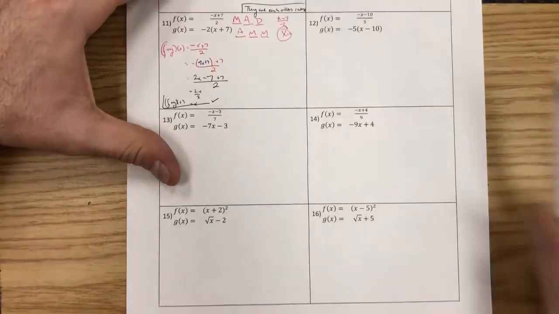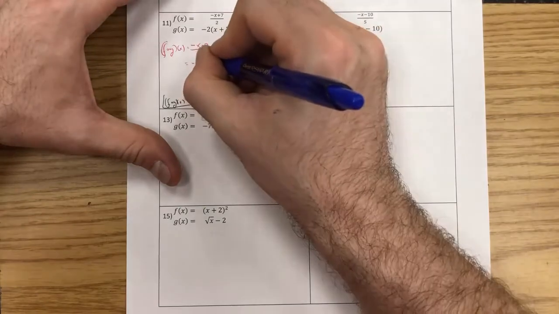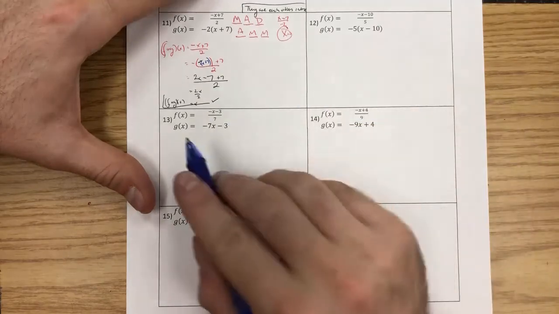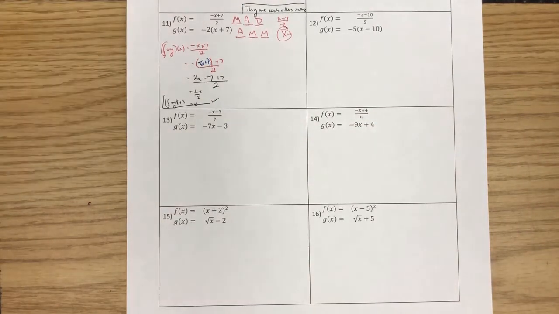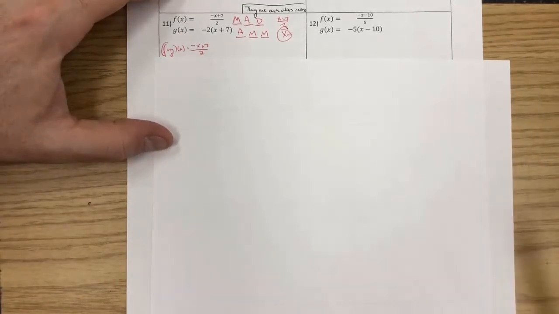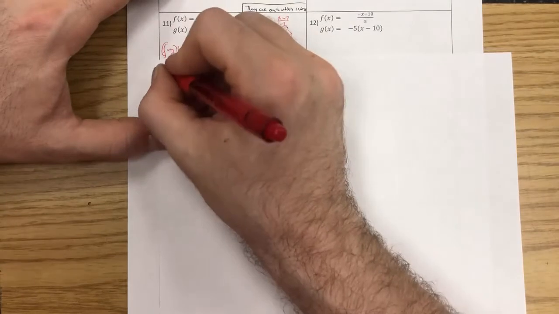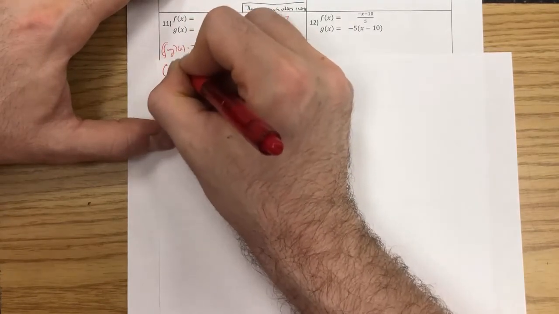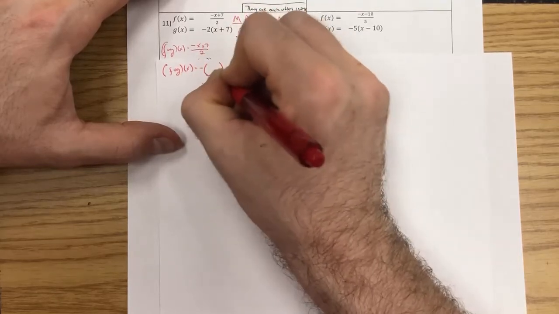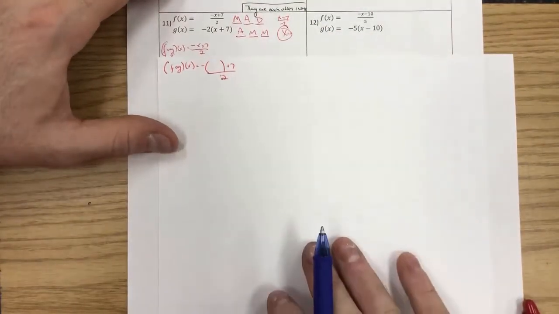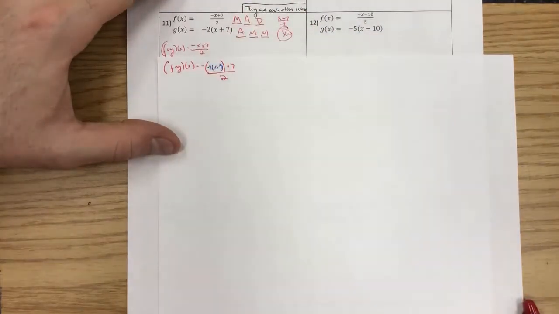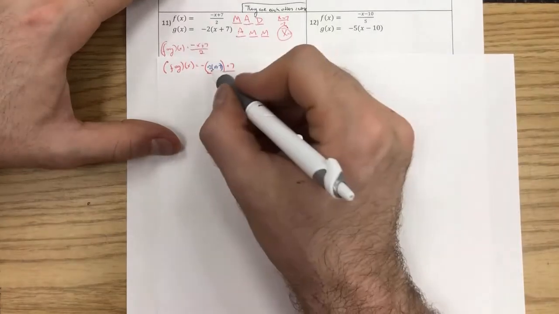Oh, negative 2x plus 7. Yeah, so what we're going to have to do here, let's go ahead and cover some of this up. And let's say that f of g of x is equal to a negative, negative 2x plus 7. So unfortunately, I tried to write too small and I forgot the set of parentheses.